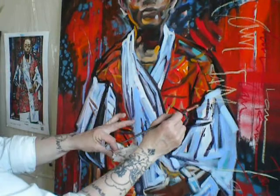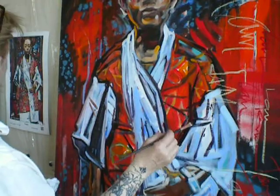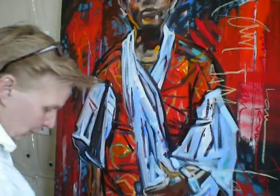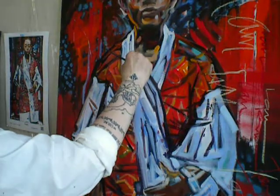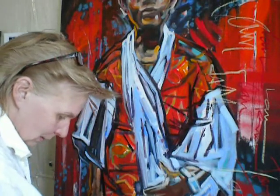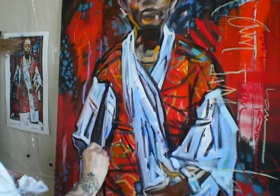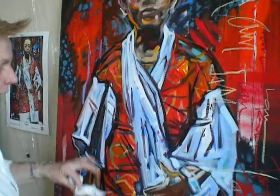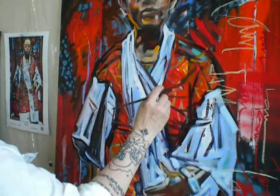Instead of putting in each little line as a crease, I'm just kind of throwing some lines in there and fixing it later. In all my videos I talk about how it's all fixable—because it is. This one little crease is not going to make a big difference. I'll throw that down and once it's dry, I may want to cut in with oranges or reds and pop that crease back out again.